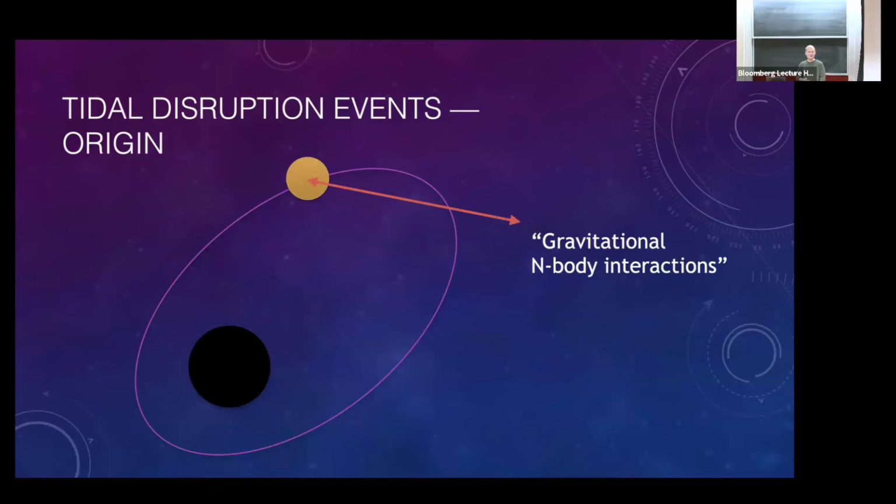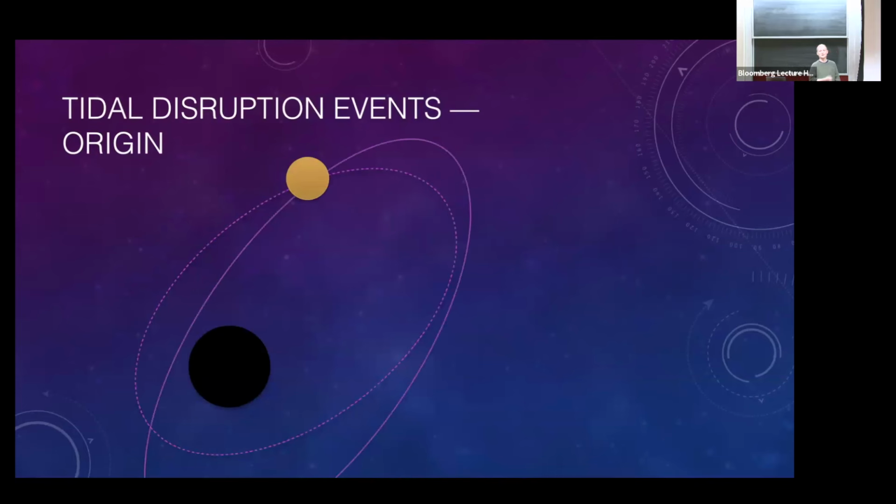Okay, n-body gravitational interactions mean that sometimes you kick a star, you change its momentum, you change its orbit, and at least in principle, I've just solved these equations, you can scatter a star arbitrarily close to the central supermassive black hole. If you get sufficiently close to the black hole in the center of a galaxy, the tidal force of the black hole can overcome the self-gravity of the star, and then your star ceases to be a bound object, you rip it apart, and you initiate a transient accretion episode onto the black hole.